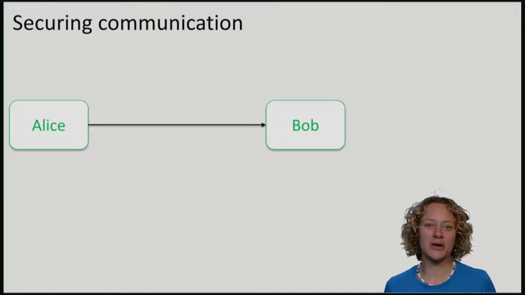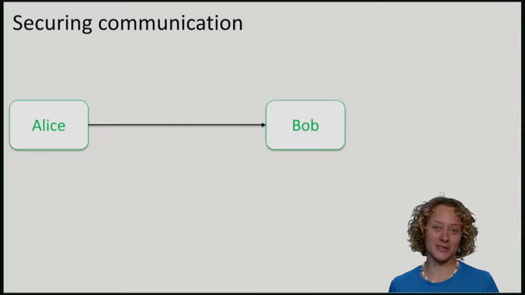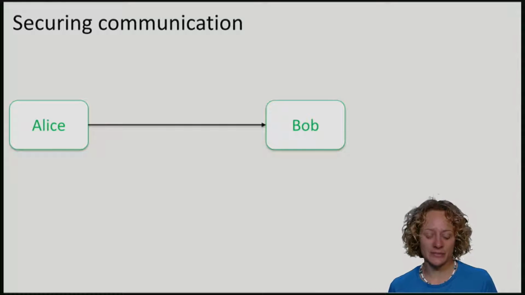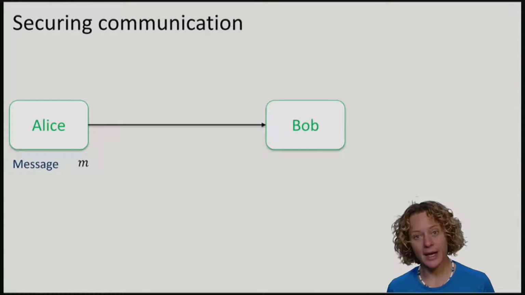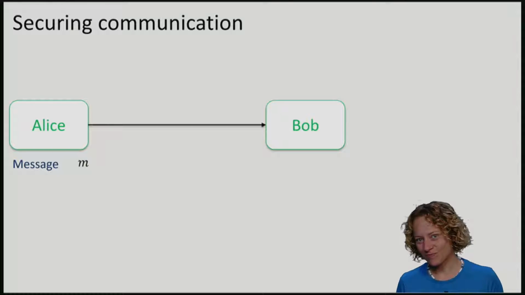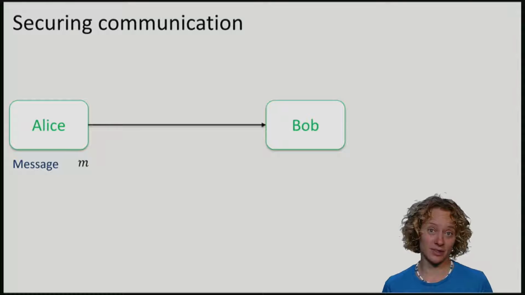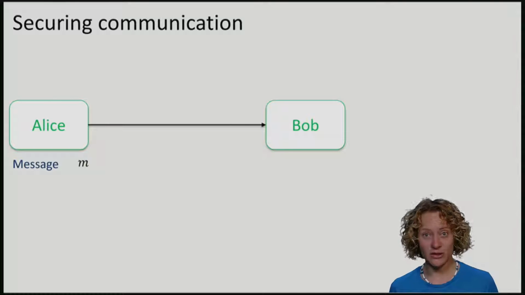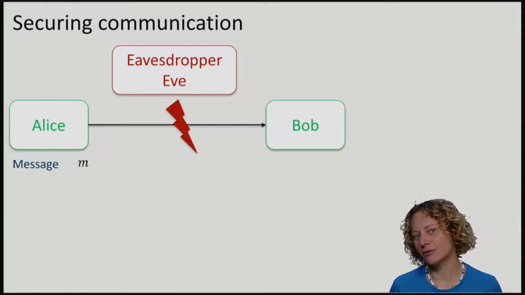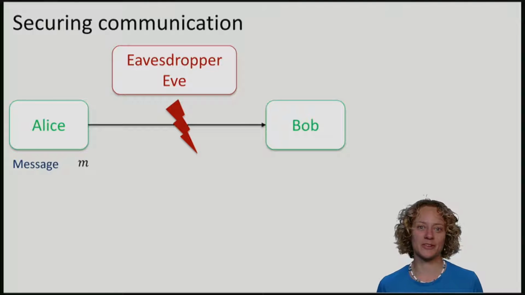Let's imagine that we have our two parties, Alice and Bob. We will be concerned quite a lot with the private lives of Alice and Bob. This time, Alice would like to send a message, M, to Bob. For some reason, Alice and Bob have a lot of secrets. Alice does not just want to send the message to Bob, because she's very afraid that an eavesdropper, Eve, is trying to intercept the message and read it.